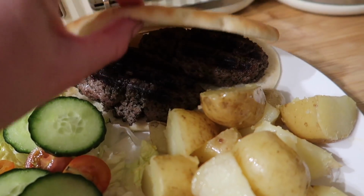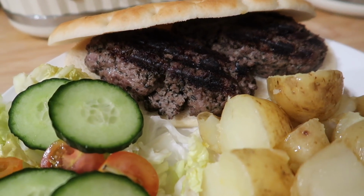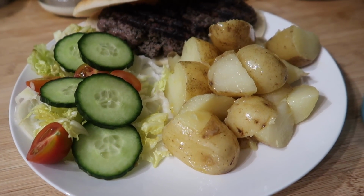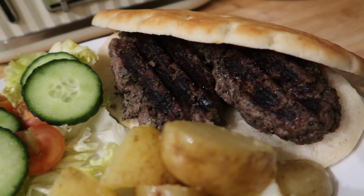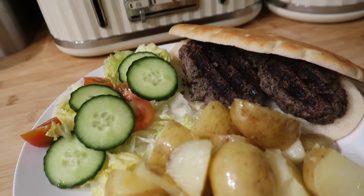We've got our little lid on there, and they came out really nicely on the grill. I've taken them off the skewers, otherwise I'll probably use them as weapons. I've got some salads and potatoes, mint dressing and also some sriracha, and this is what we're having tonight. It's almost like a kebab but about 10 times healthier. And we did it on the grill, so any fat runs off into the little tray as well.